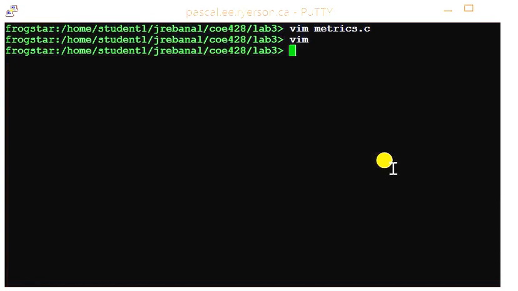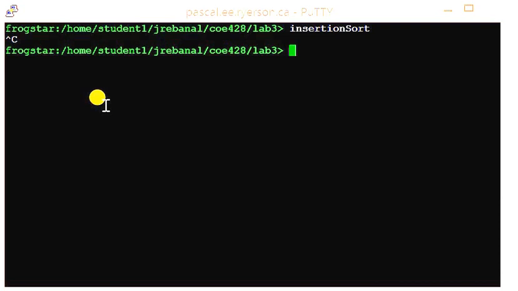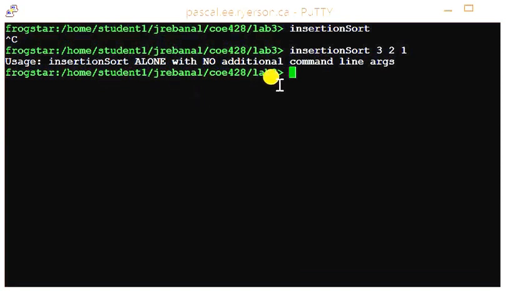The other useful thing to know about this lab is the way that you're supposed to give it input data is not the same as you've been doing for the last two labs. So for the first two labs, you would just say insertion sort 2, 1, 3, and it would sort 2, 1, 3. But if you try to run insertion sort in this lab, the way they have it set up, and you don't do anything else, it's just going to hang here. If you say insertion sort and any number of arguments, it tells you that you're supposed to use it with no additional command line arguments. So what do you do?